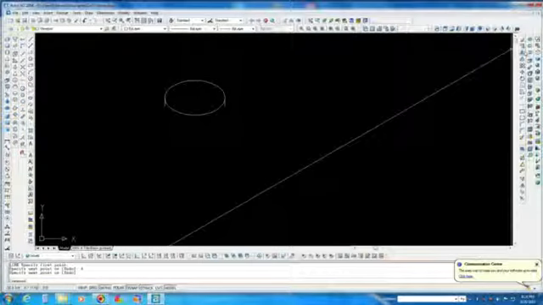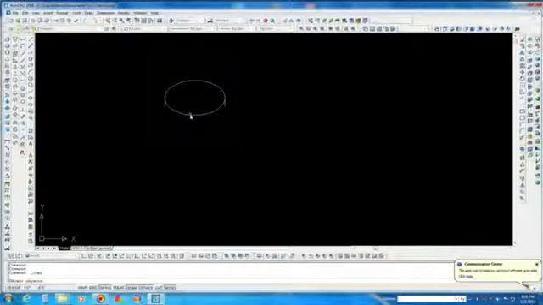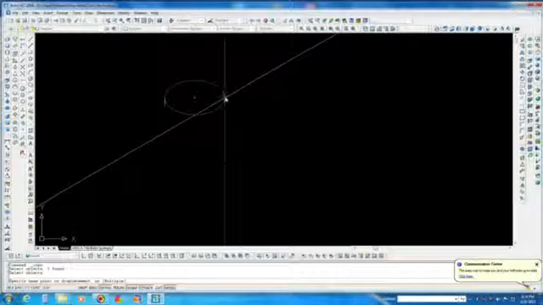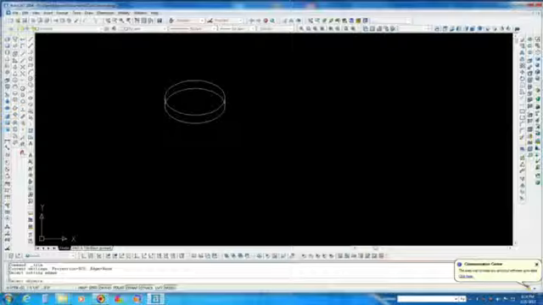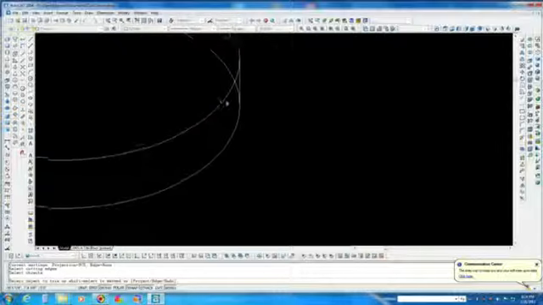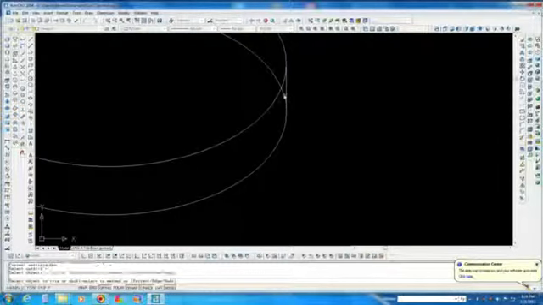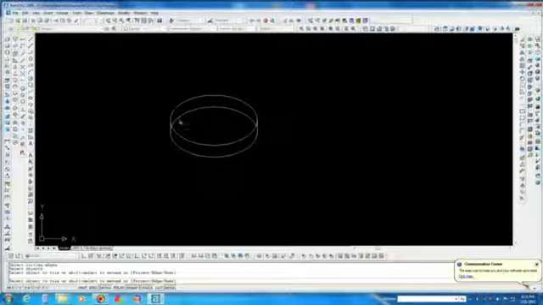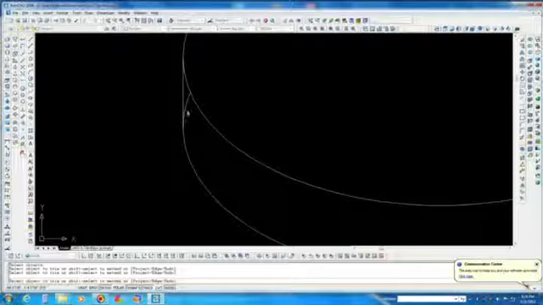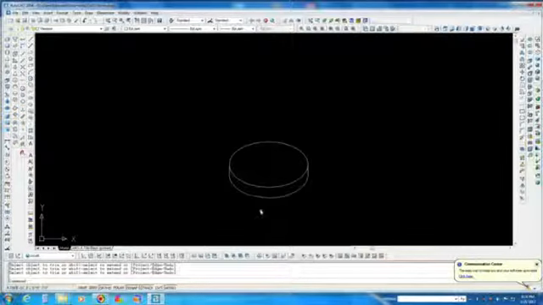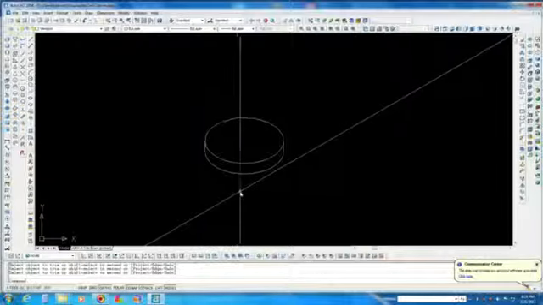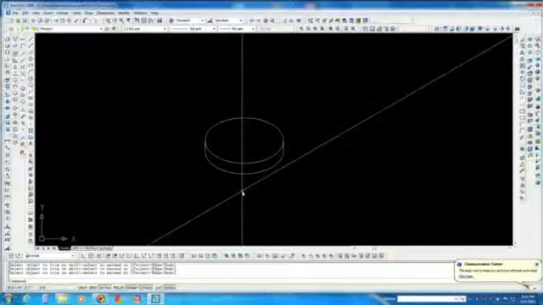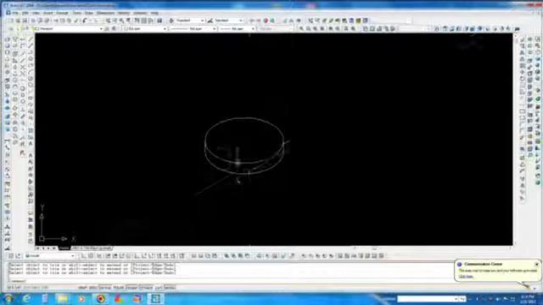Now, let's copy this line down from that endpoint to that endpoint. Now what we need to do is hit trim and right click immediately to make it where it trims everything. We'll trim that. We'll trim this. And we'll trim that. So there's kind of the look we get. It looks kind of like a pancake so far.